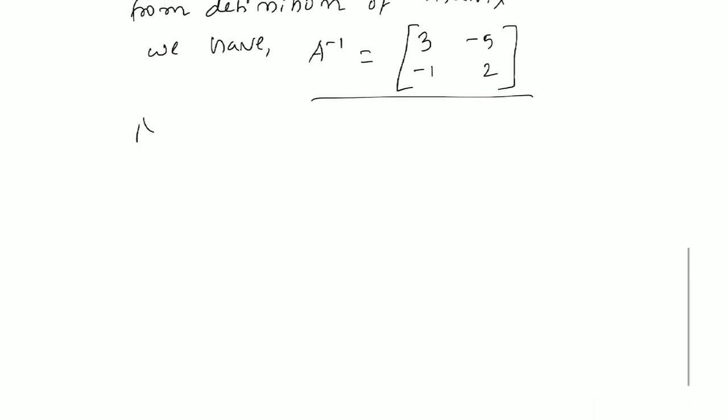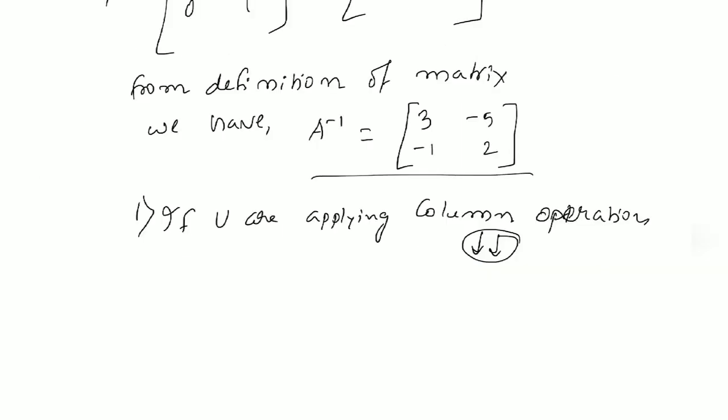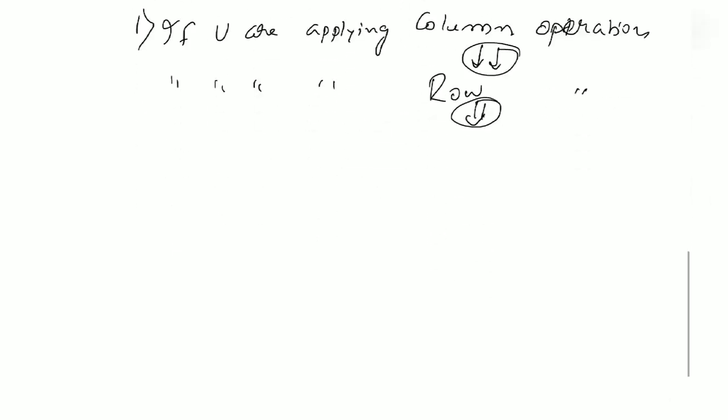I again repeat that one of the most important steps to maintain is that when you are applying row operation, you should stick to row operation. When you are applying column operation, you should stick to column operation only. Remember this. Let me write this so that you can note it down, because this is a very important step. Otherwise, you will get an answer, but that answer will not be unique, or that answer will be false. And if you are applying row operation, then you should stick to row operation for the further steps.